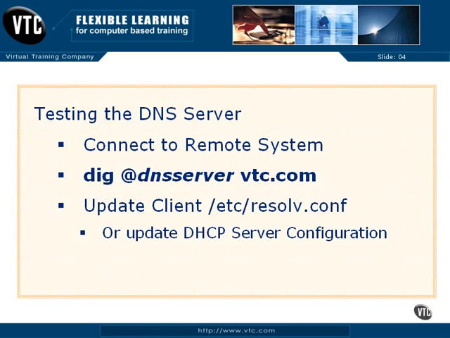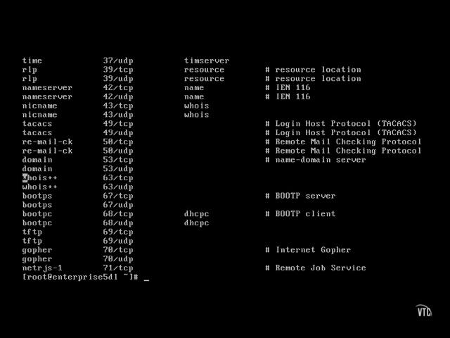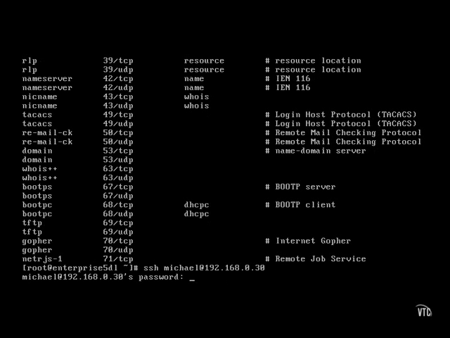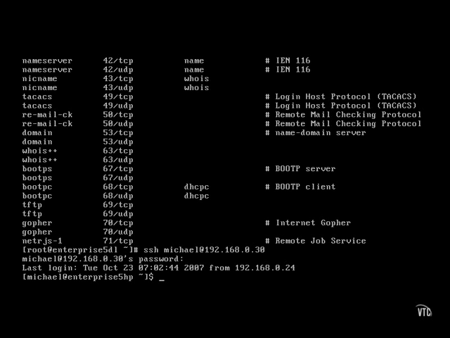Now let's test this DNS server. First, let's connect to a remote system. In another video, I described how you can use the dig command to test a DNS server.